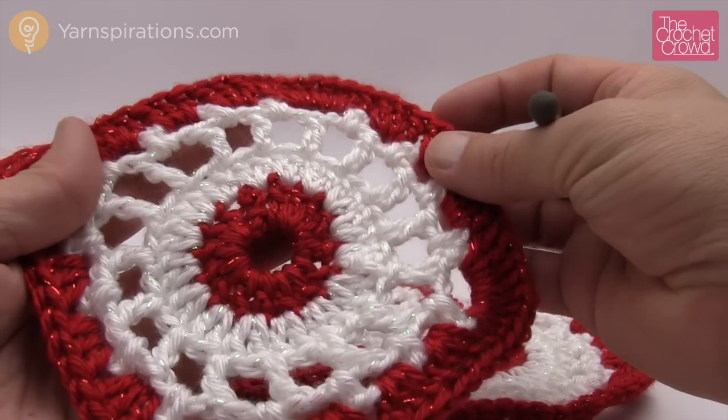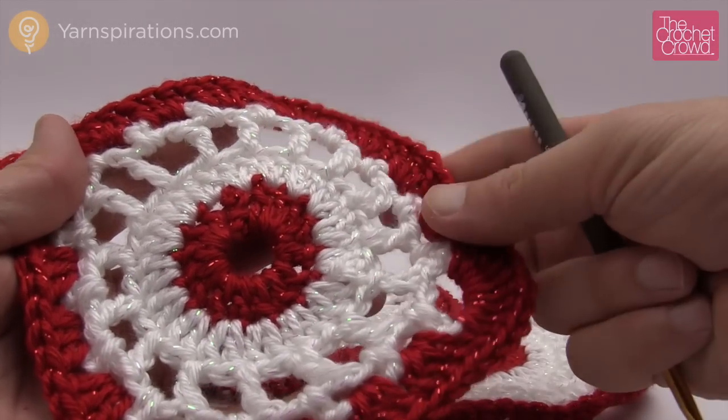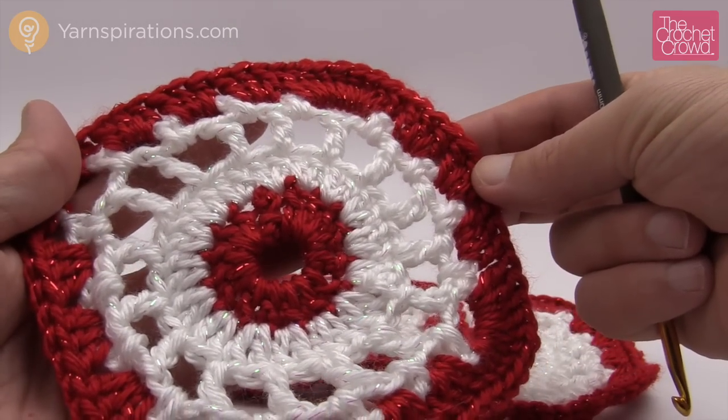It is so much quicker to do it this way because you only have to read the pattern a few times before you understand the pattern, and therefore you can speed yourself along without having to always read the instructions to figure out what to do next.